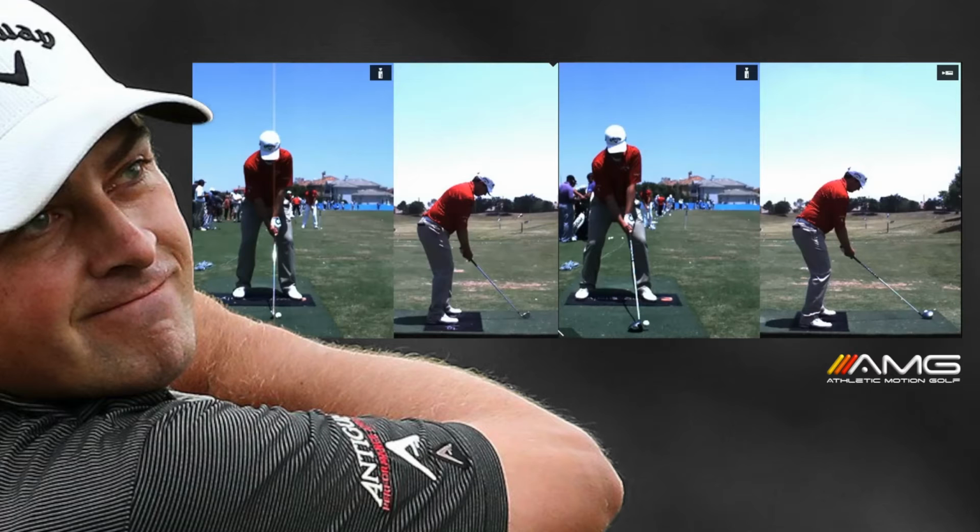Shaun Webb here, and we're coming to you with this week's tour winner, Brian Stuard. And we're going to look at some key differences between his iron and his driver swing. We get a lot of questions about what is the difference and what are some of the things you can do to hit irons and or driver better if you're struggling with one or the other.